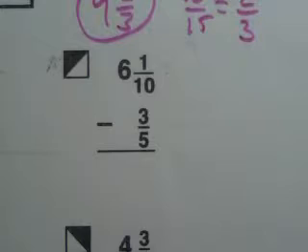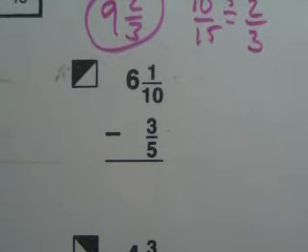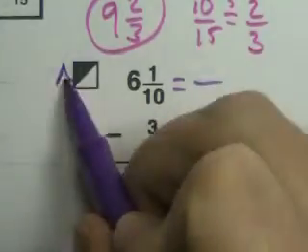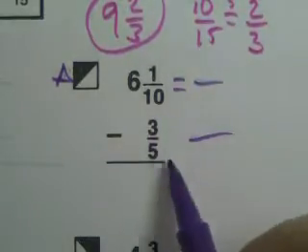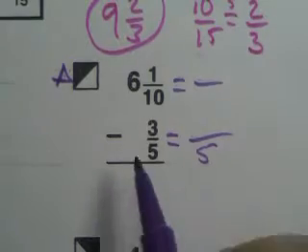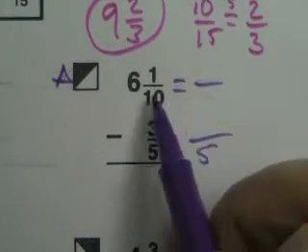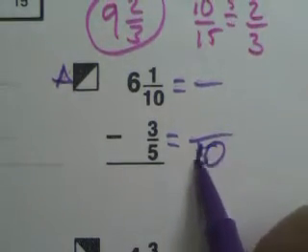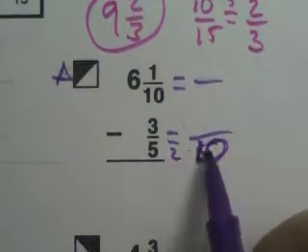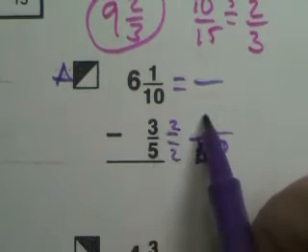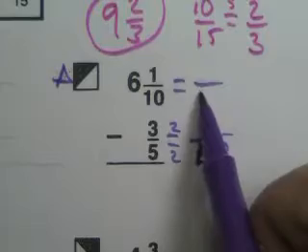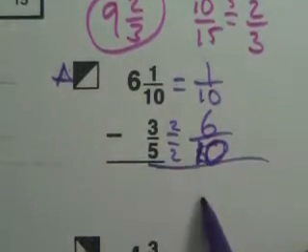Okay, I'm going to continue going down. Again, we have another subtraction problem. So we have common denominator is 5. And I know that 5 and 10 both go into 10. This should be 10. My bad. So 5 times 2 is 10. 3 times 2 is 6. See, I use the same number when I'm multiplying. And over here, I'm just going to carry it over. So my common denominator is 10.